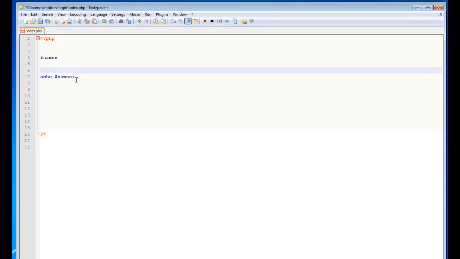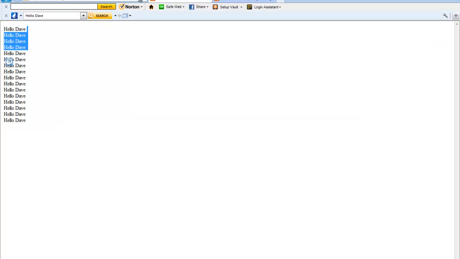It's called concatenation. Okay, so if I save this, actually we haven't filled this variable yet, so the variable name is called names. So what's in this? We have to put an equal sign, and so what's inside this? We want to write Tim. Okay, so Tim is inside of names. It's as easy as that. If we save that and we open up our web browser and refresh, it'll say Tim.